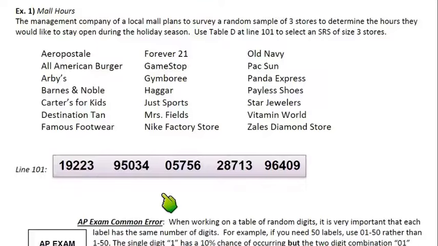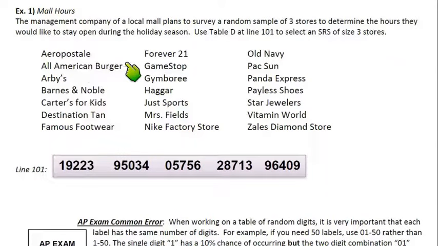So, how do you do this? Here's the first issue: this is just a list of stores in alphabetical order. So the first order of business is to number these stores, give them a label, and then we'll read off from the digit table and see which ones come up.